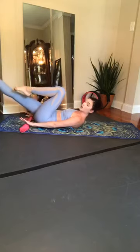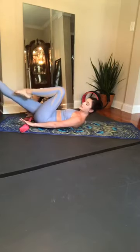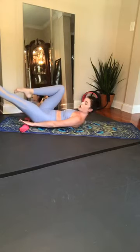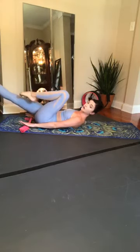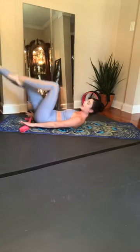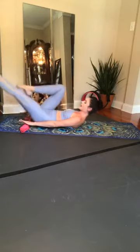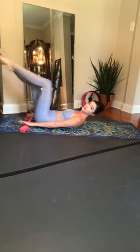Exhale, switch. Are your collarbones open? Are you letting that TheraBand take over? No, you're not. You're nice and proud with the chest. They're pulling apart, the fingertips are long, and your abdominals are pulling the TheraBand in. You're pressing your lower back into the mat. Let's speed it up. Inhale, switch, exhale, switch, exhale, switch. Inhale, switch, inhale, switch, exhale, switch, exhale, switch.